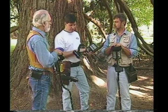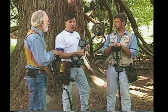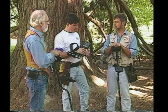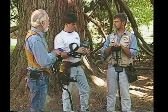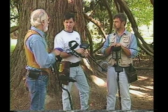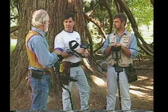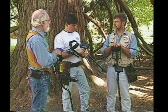All of these basic adjustments that we've covered are in the instruction manual, and we would encourage you to read over the instruction manual and familiarize yourself with these adjustments. Might also mention your local dealer, the person who bought this detector from, should be able to walk you through all of this stuff before you get out the first time. That's right.